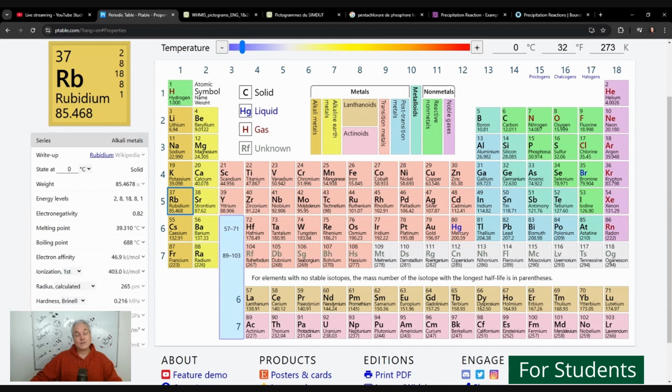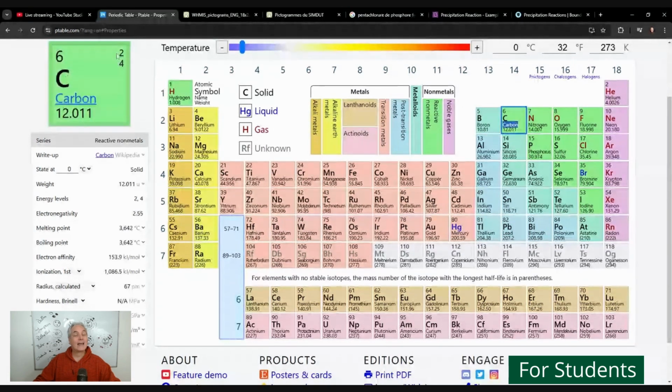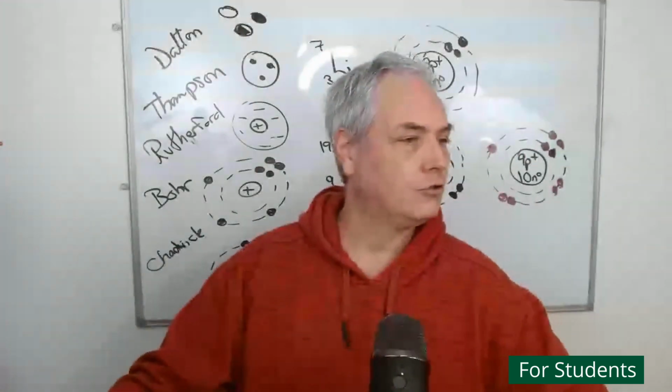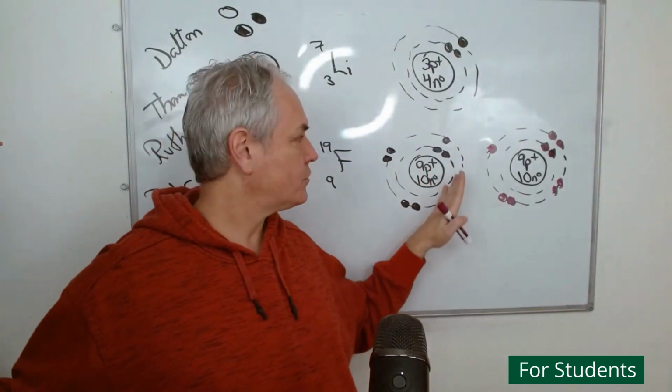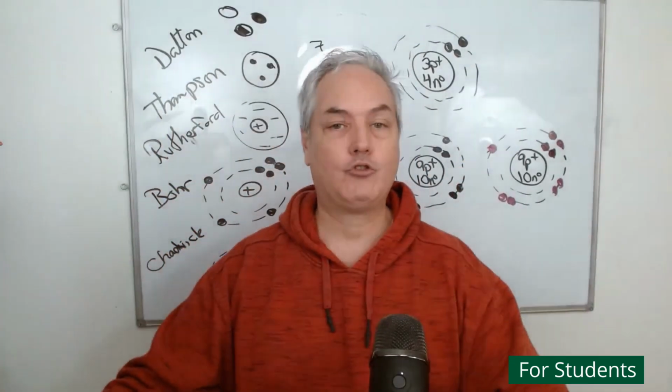Another trend that is interesting will be the radius of the different atoms. So if you take the second period here, we have lithium and beryllium. We have here an atomic number of 3 protons that are positive. That means there are 3 electrons as well. So we have 2 electrons on the first layer and 1 on the second layer. So here we have beryllium, boron, carbon. If you can see here, we always have 2 electrons on the first level and then 4 on the second level. And here I refer to when you have the Bohr-Rutherford diagrams where the electrons are put together.